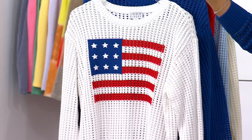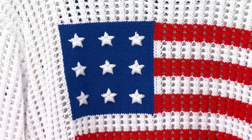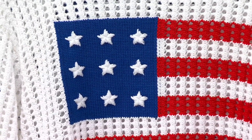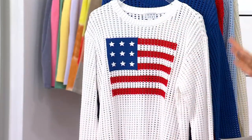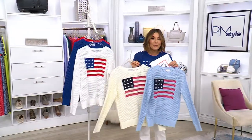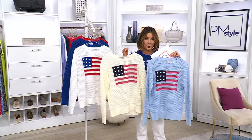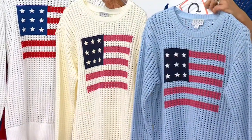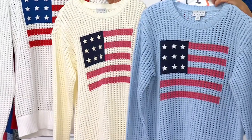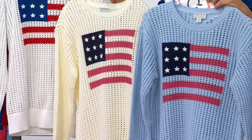Literally, Bitsy Jennings was waiting to go on, and they had to go to her dressing room and tell her that the sweater sold out and we didn't need her to present it for the evening. Well, it's finally back — back with new colors, a customer top-rated review, and we have it on Easy Pay at $15.25.